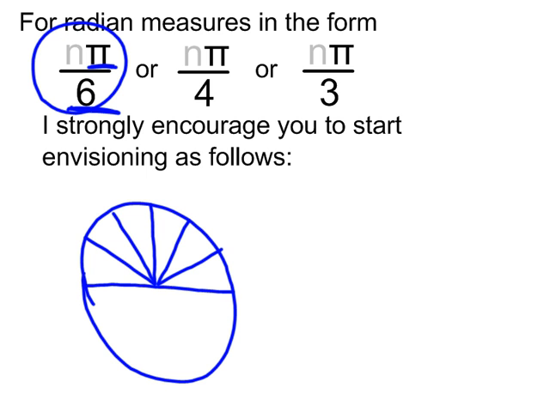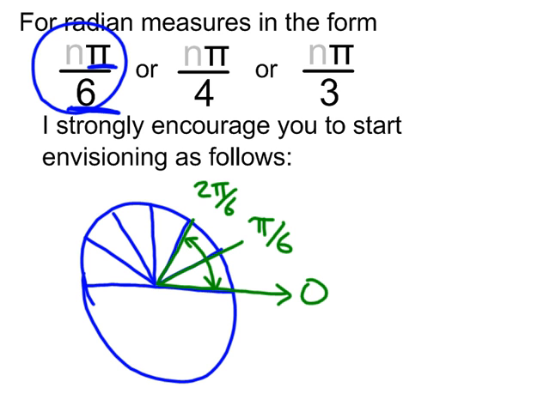And just to give you a sneak peek at what we're going to be dealing with in the future, I'm not going to get into why we're going to be doing this, but what we're going to be doing in the future is considering angles that are not only acute angles, but obtuse ones as well. And we're going to always start measuring from 0. This would be either 0 degrees or 0 radians. And this angle would be considered pi over 6. Again, 1/6 of half a pizza. But then if we keep going in this counterclockwise direction, we'd count this one as 2 pi over 6. And I'm talking about the angle from 0.